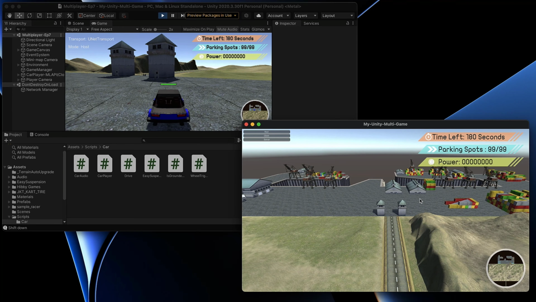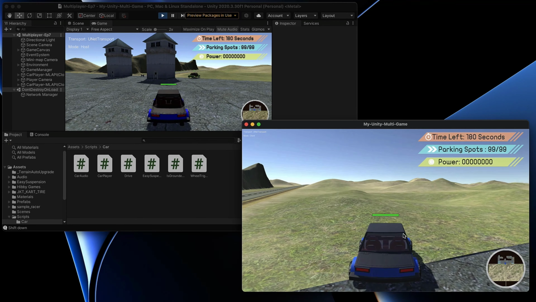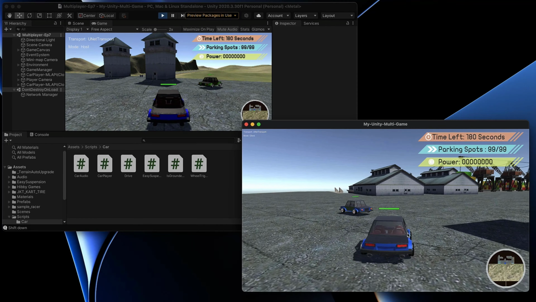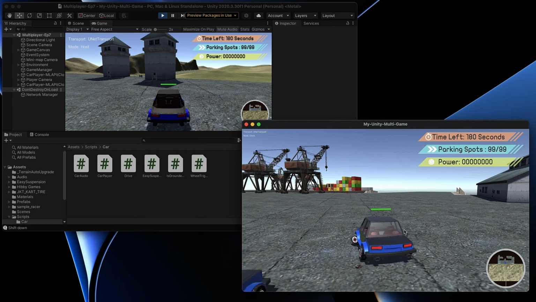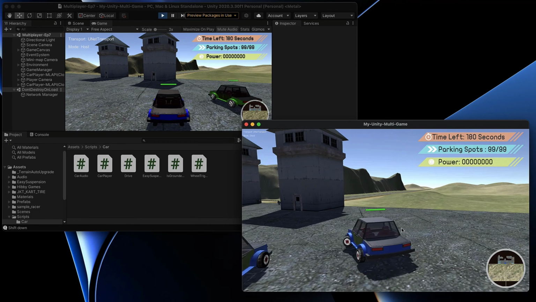And as you can see, our player has exited the game in the host view and we've been navigated back to our main menu view. Now this is where we get to see if our code really works. Now just like before, let's navigate back to our menu and select client. And just like that, our car player loads in at the location it was at when it was last in the game. As you can see, the implementation from a visual standpoint isn't perfect, but the core functionality is working correctly.